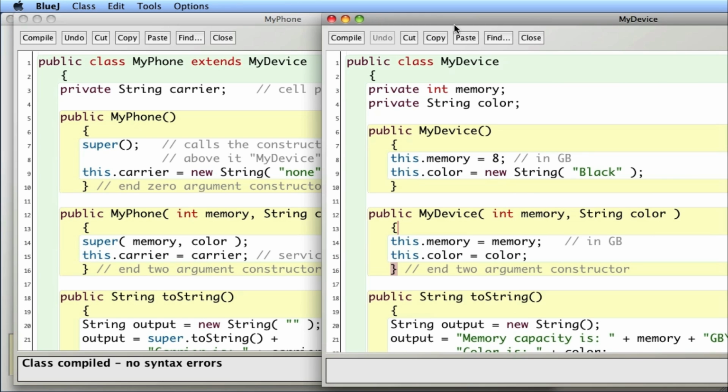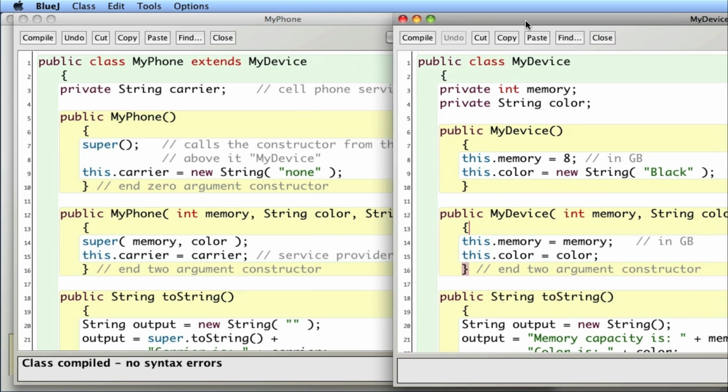The MyDevice class has a 0 argument constructor that initializes 2 things. Well, if MyDevice already has it done, I'm just going to ask MyDevice to run its constructor, namely this, and when it's done, I'll come back and do the third instance variable.